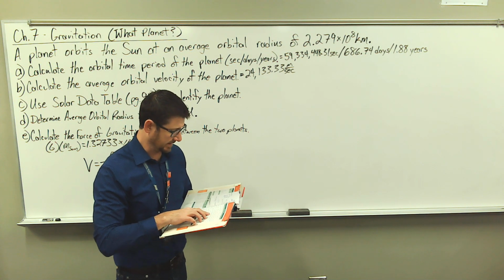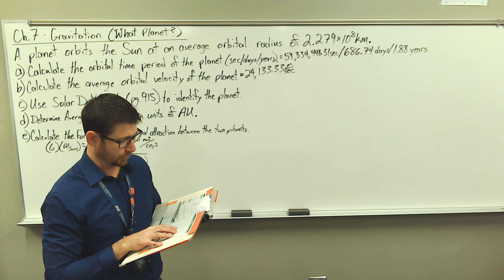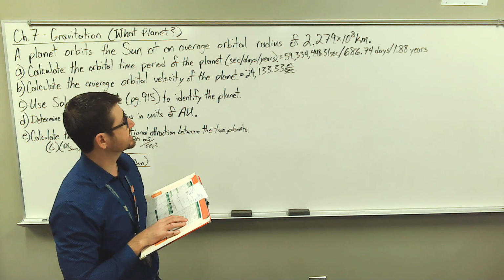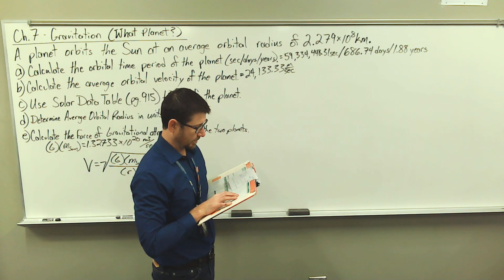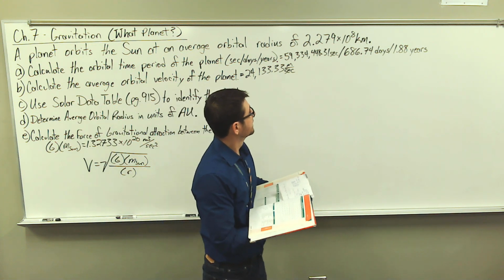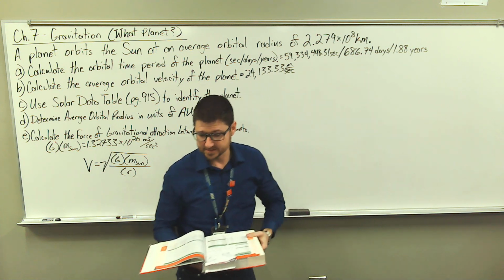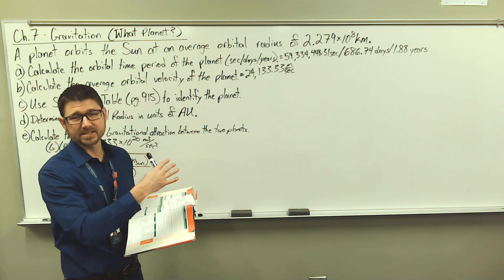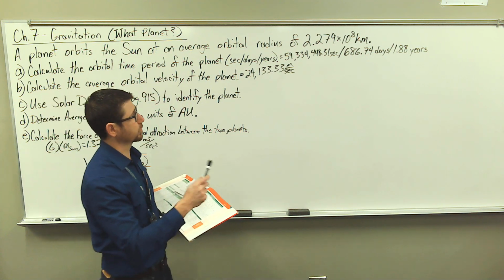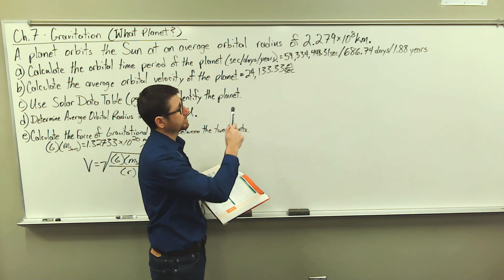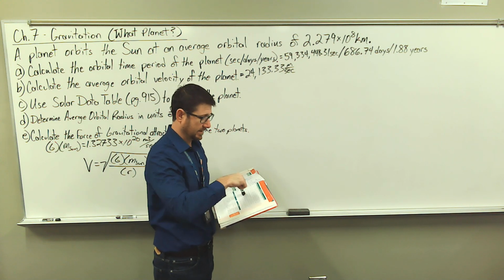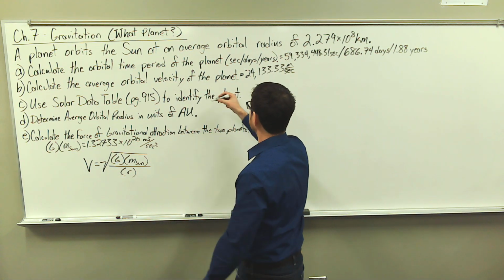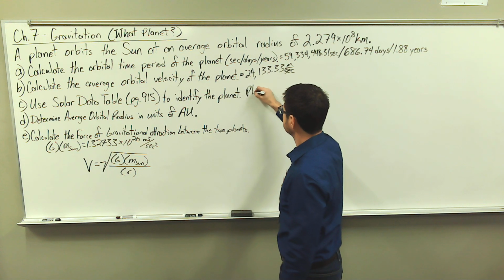What we have is the orbital period in Earth days for Mars is 687 Earth days. So right here, this is it. This is Mars. We have identified our data. It's asking what planet. It's Mars because we're comparing the orbital time period data that we calculated to what's in the table in our textbook. So on part C, the planet is Mars.